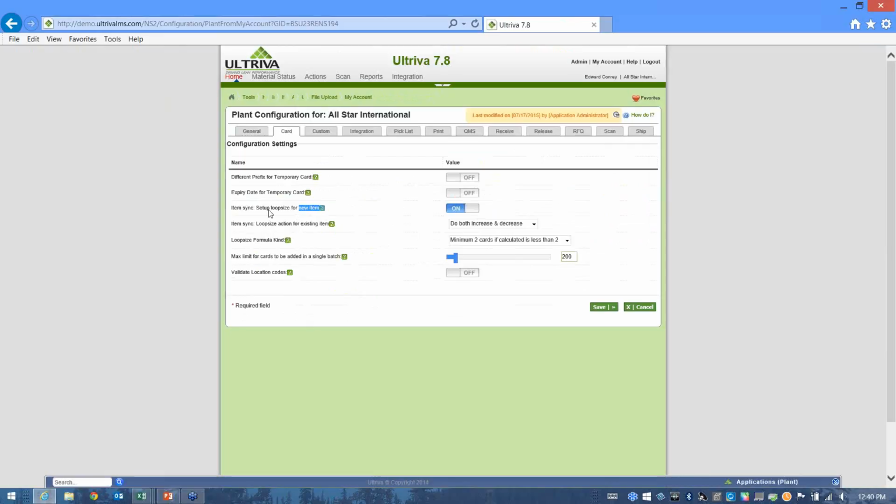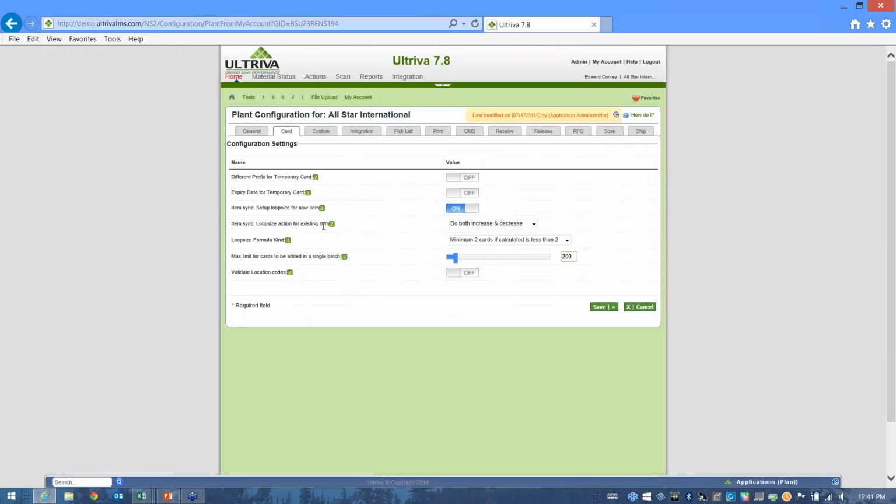It says, what should the item sync do for a Kanban item if it's being added to the system? Do you want it to set up the Kanban loop for you? So if we're adding a new item and we're calling it Kanban or virtual, the system can create the cards or the loop for you while it's loading the data. If this is set to on, the system will automatically set up those cards. If that's set to off, it's not going to create any cards for the Kanban items.